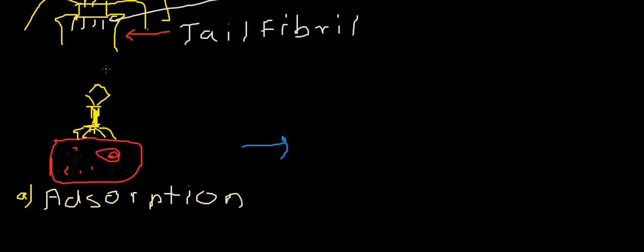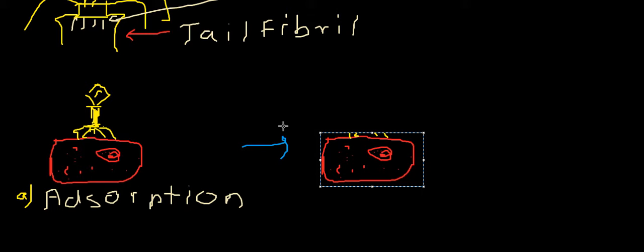First, I forgot to do a very important thing, that is, I forgot to show this DNA material, which carries all the functionality of the virus. So the second step is the injection step. Let me copy my bacteria to save your time and my precious time. Now, as the name suggests, it is going to inject its DNA material, or it can be an RNA material, into this host.